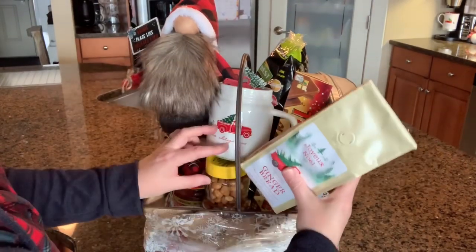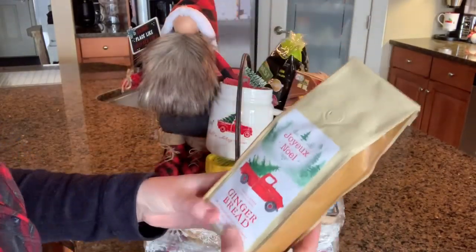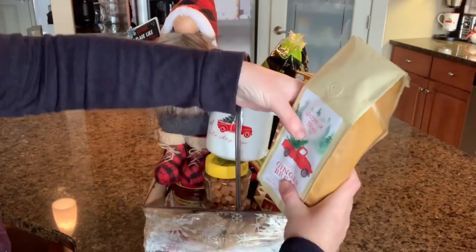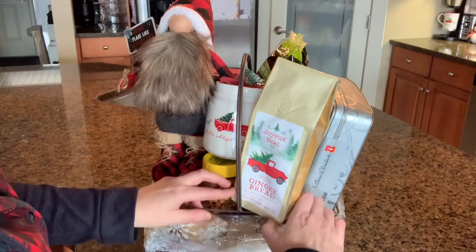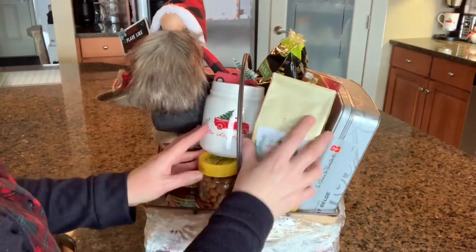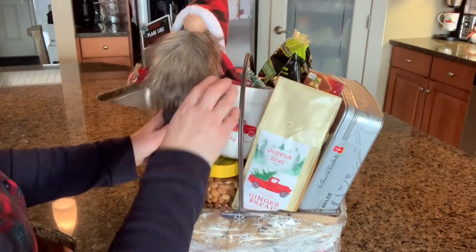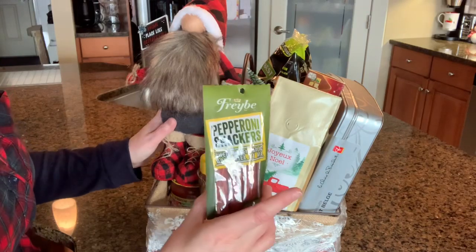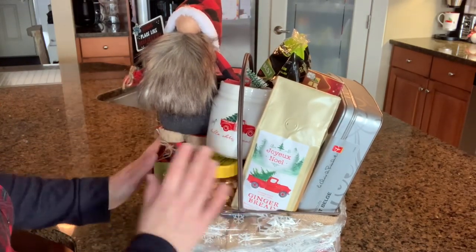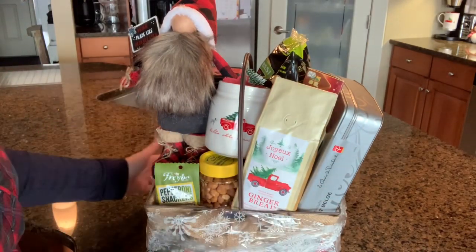Let's see. And this is a gingerbread flavor. That sounds kind of interesting. I'm gonna just make this as skinny as I can and see if I can stick it in here. Oh my gosh, perfect. And then the last of all, it's got these little pepperoni sticks. Put them right in there. Okay, I think I did it. Oh my gosh, it all fits.